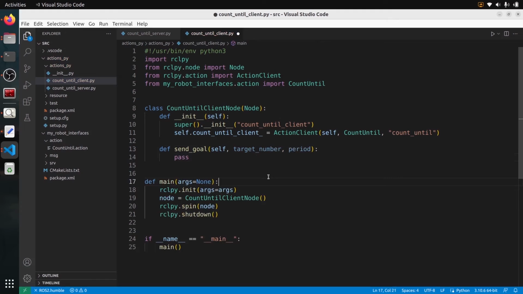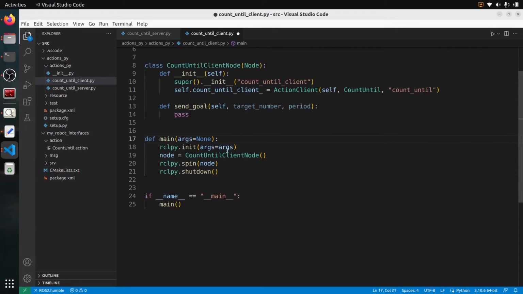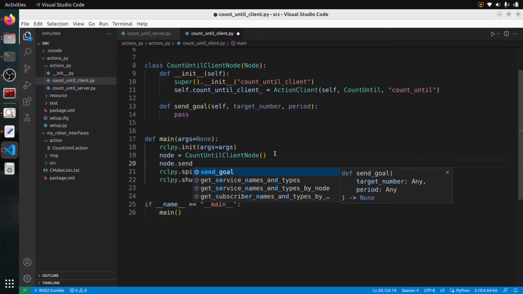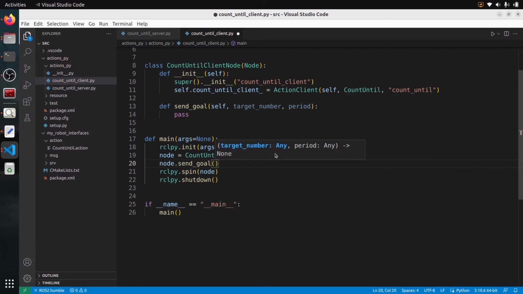And to test this action client and send the goal, in the main, we create the node, and then we're going to do node.send goal with a target number, so let's say 6, and then the period, let's put 1.0. So we want to count from 0 to 6, and the period is 1 second. So that should take 6 seconds in total.